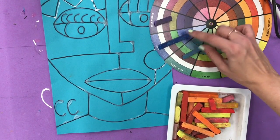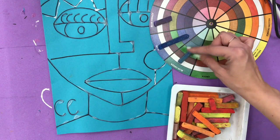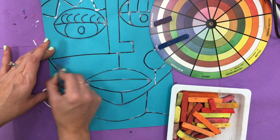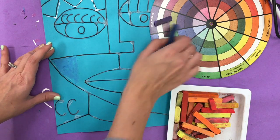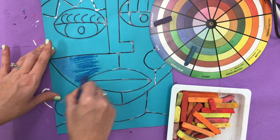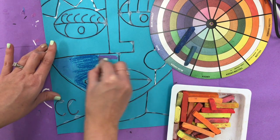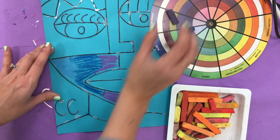So I'm going to take the first one. You've got to go in the order that they're on the color wheel. So for instance, I couldn't do blue and then blue-green and then blue-violet. I have to do blue-green, blue, and blue-violet in that order. So I'm going to start by coloring this area in. And chalk pastels are really cool because you don't have to color an area completely in. Because chalk pastels are made of tiny little particles with some pigment in them, they spread very easily. So I don't have to completely cover that area. I can just kind of lightly color and get most of that space filled up with my 3 analogous colors.